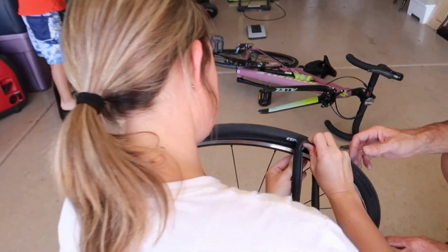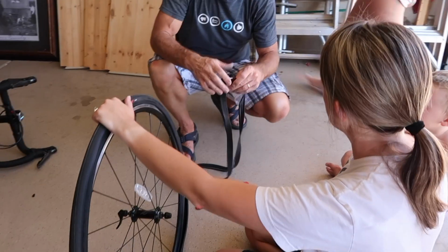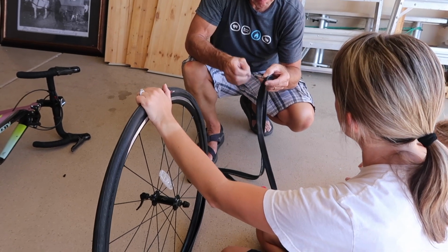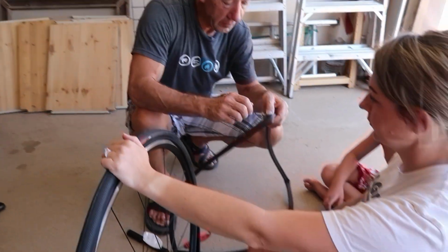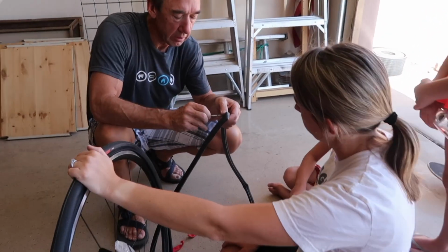There you go. That's how. You always want to put a little air in the tube. You can unscrew this and blow it up with your breath, or use this fancy little tool. Now that we have a little bit of air, close this back again, otherwise the air will leak out.